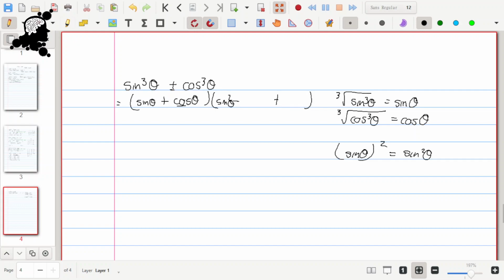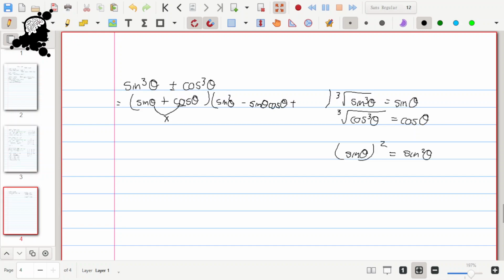Let me just make the brackets a bit wider so that we can have ample space to work with. This is a bit crowded. Let's get the pen back. All right, there we are. Remember we had a minus here. So to get the second term, I need to multiply these two. Sine theta times cos theta will give me sine theta, cos theta.